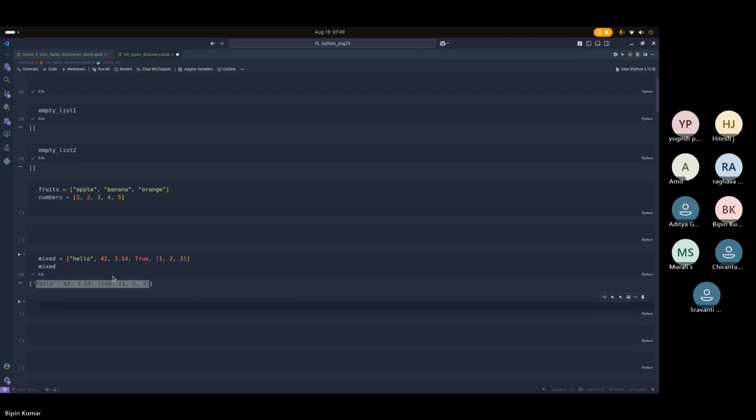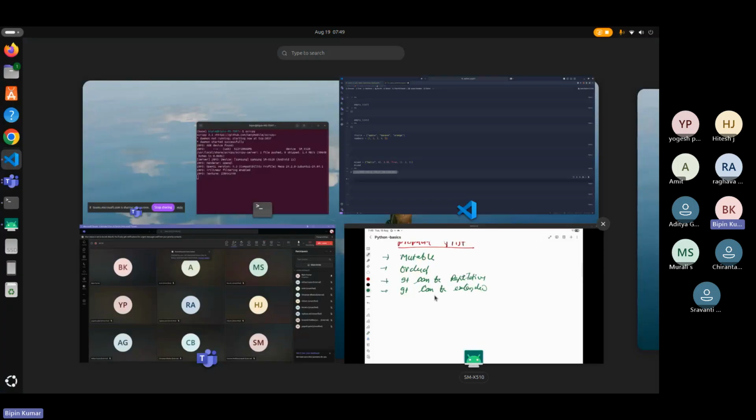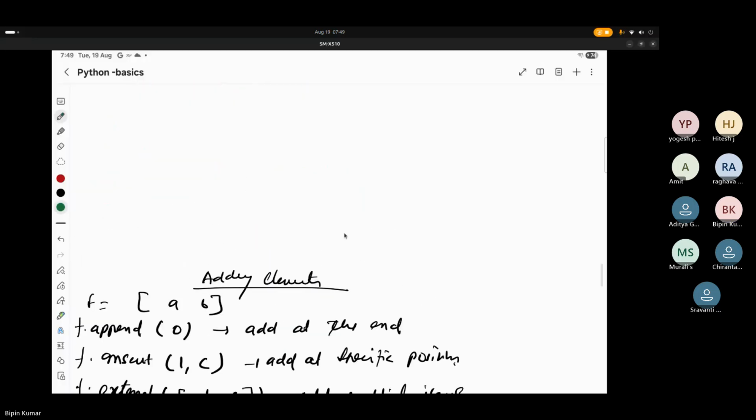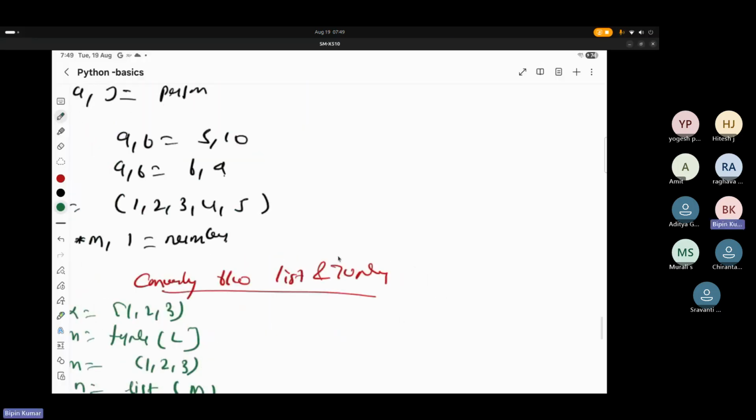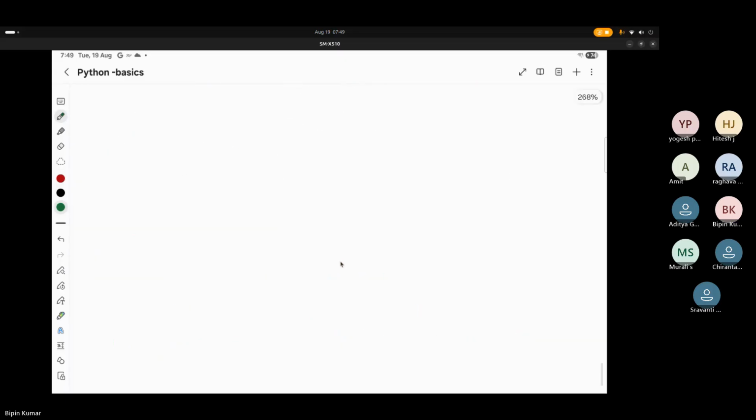Before that, let's say you create a variable and inside you put 1, d, b, 3 and 9.